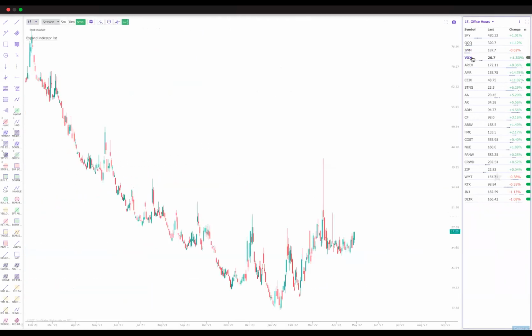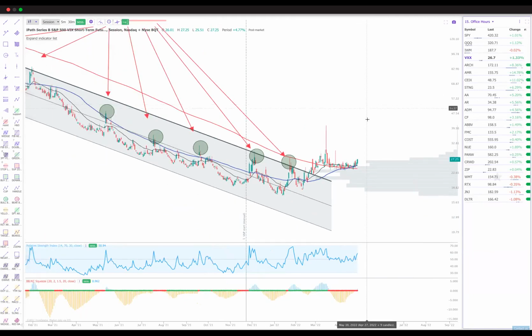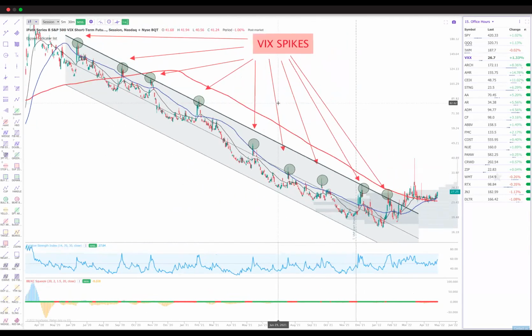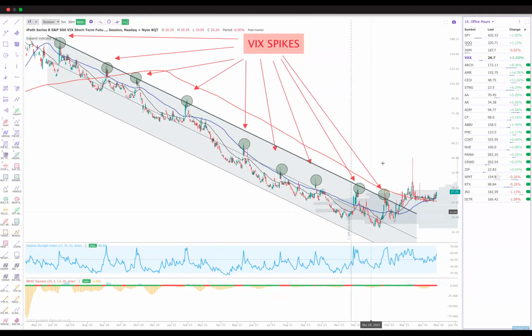So the other thing that's a little concerning is that the VIX volatility index has still remained elevated. Ignore the moving averages, they're not really relevant. But you could see there is a squeeze setting up here, looking like it wants to push higher. So watch for these kind of volatility spikes. You could see all these highlights here are volatility spikes ever since COVID. That was the COVID high back up here. Volatility has dropped as COVID has waned.